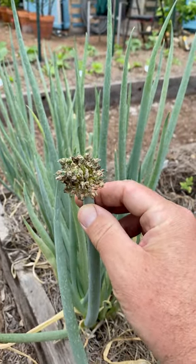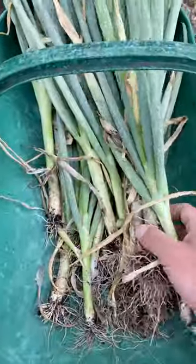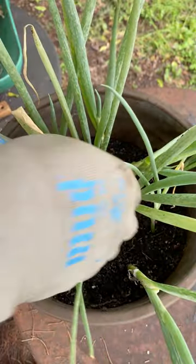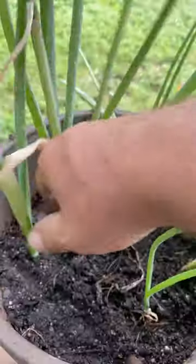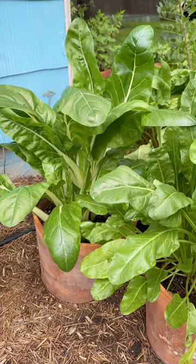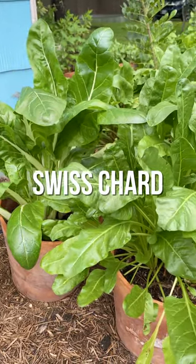That may simply be because they don't like the heat. I just thought I would try something this year — I've got a lot of containers and a lot of container soil. I dug up a couple of clumps, separated them, and then I thought I would try taking some of the smaller ones and putting them in a pot, down there nice and deep, probably one to two inches easily.